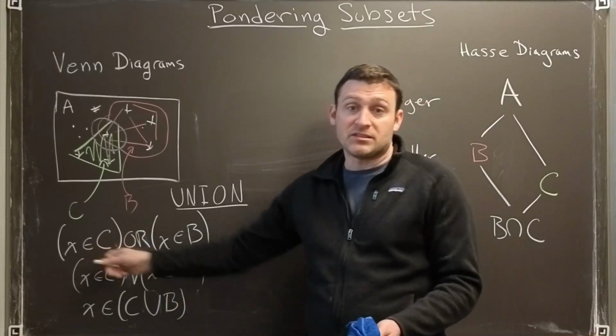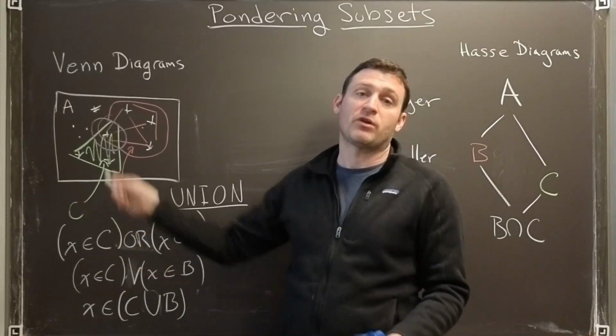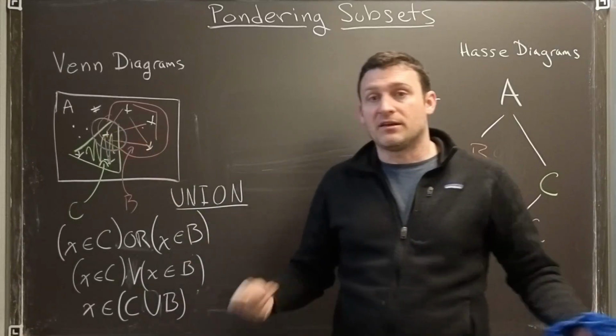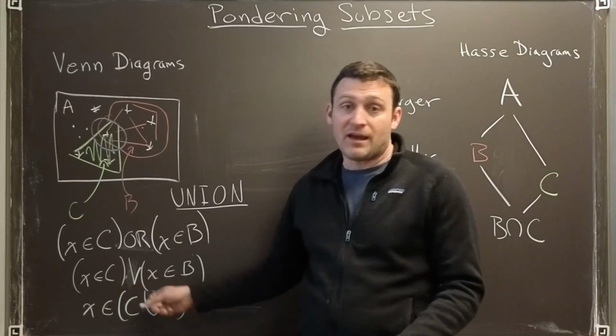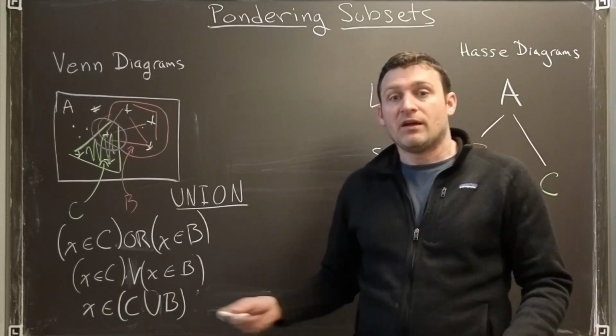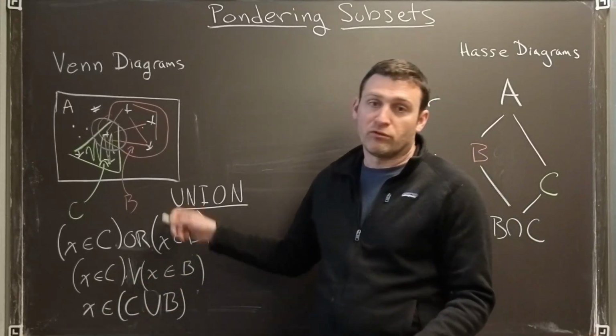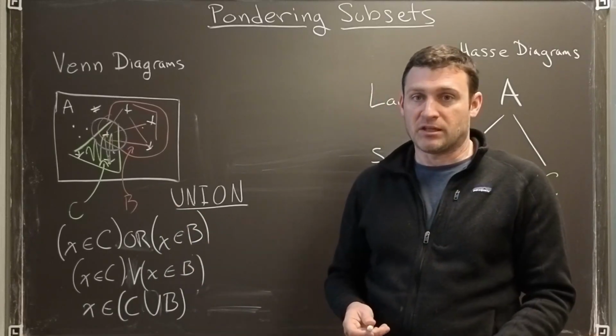We now have X's in C or X's in B. Notice it's okay for stars to be in both already. That doesn't count against the union. We have a new notation for the union, which is like the or symbol, but again, rounded off. It also reminds some people that this is U for union. That works in the English language at least.